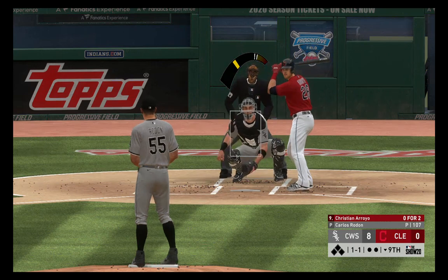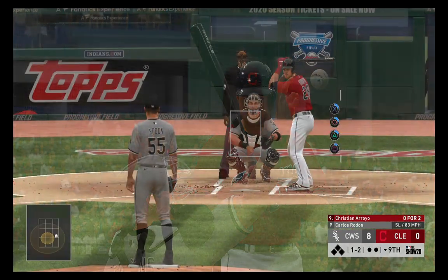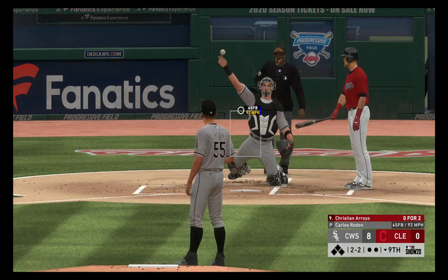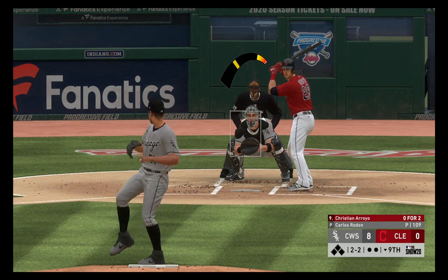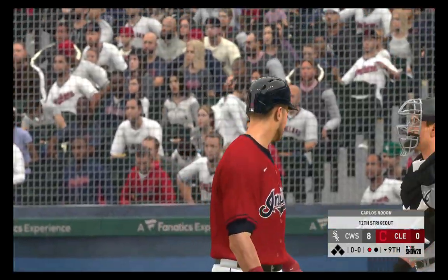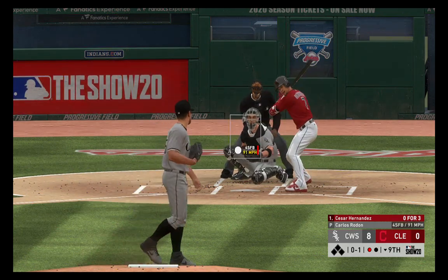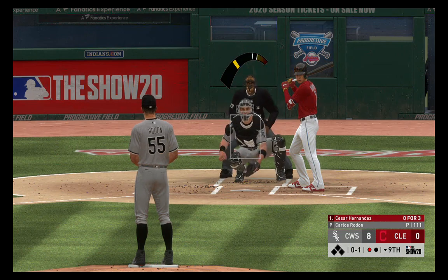A ball and a strike now. Indian shortstop behind 1-2 in the count. Didn't miss by much there, but it's just a bit high. And he's just rolling right now, a dozen strikeouts for him in the ball game. I always like watching pitchers that attack with their fastballs until there's a reason to start mixing it up. He hasn't needed many of his secondary pitches so far in this one, and there was another good fastball for a strikeout there. Cesar Hernandez started to go around, but it's a called strike.